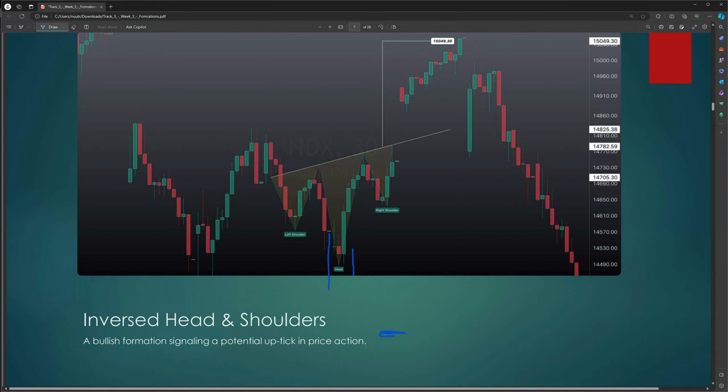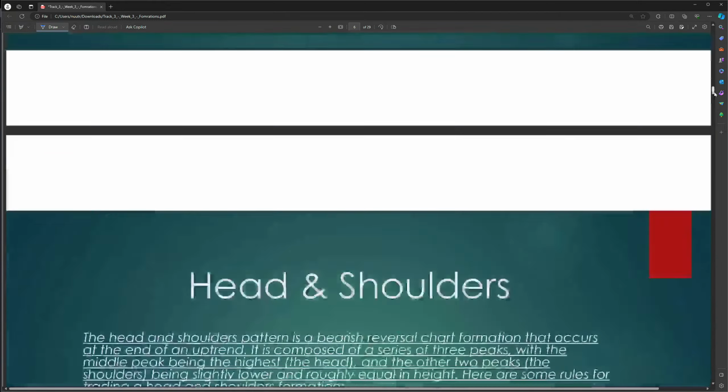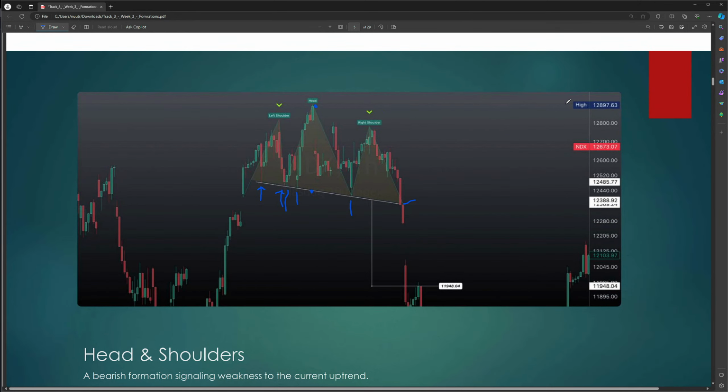Right? Now also, for the head and shoulders formation, it is true as well. If this didn't fail here and it started to bounce and it started to invalidate the bear thesis, you take your trend line, right? Your price objective, your implied price, and you apply it to the top of your right hand shoulder, and it'll give you your target.